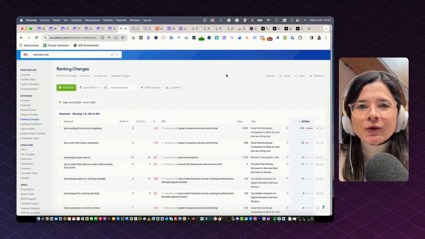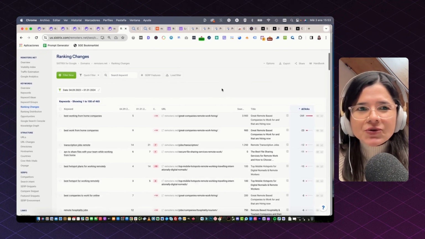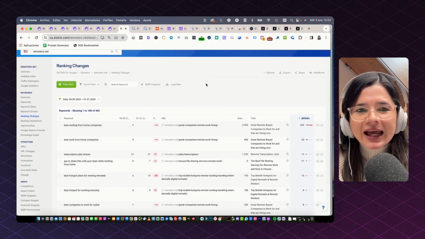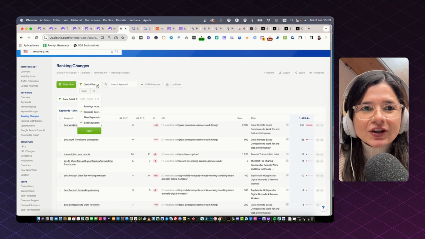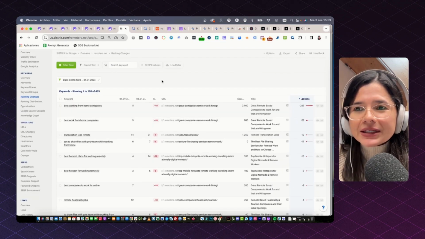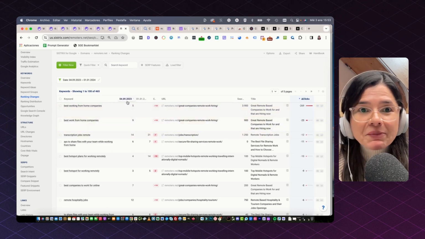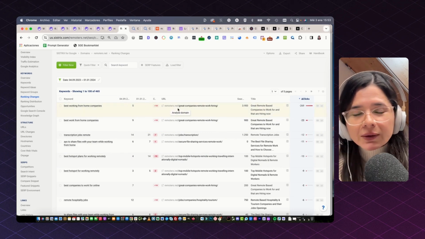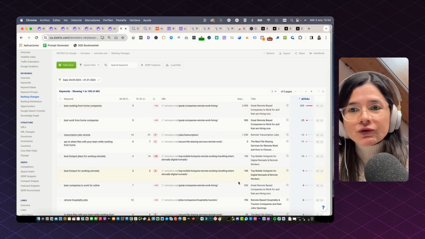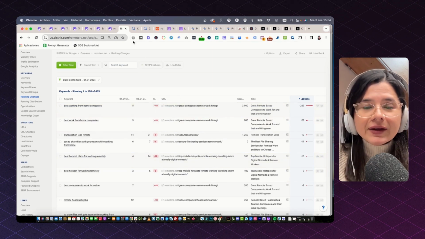Another very useful functionality is the one of Sistrix. I really like the ranking changes analysis because it allows me to compare two different dates, the before and after, and I will select to be shown only those rankings that have decreased or been lost during this time, and I will sort it to see those keywords that have had a higher negative impact, as you can see here. So this one, for example, went from position 5 to 0, and I can see the URL and the search volume to also assess the opportunity and the impact of it.